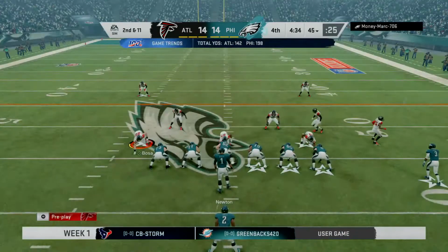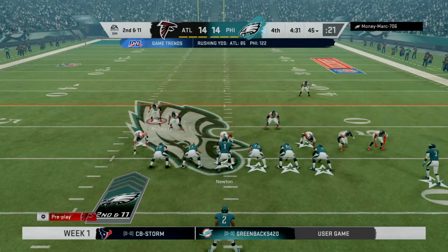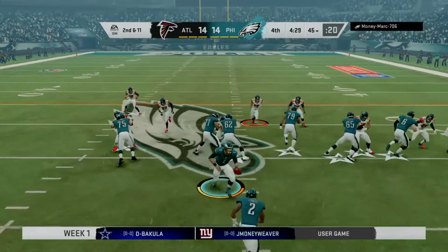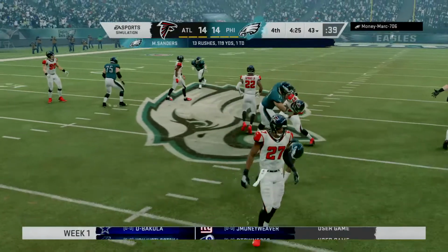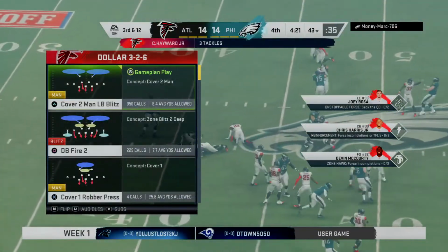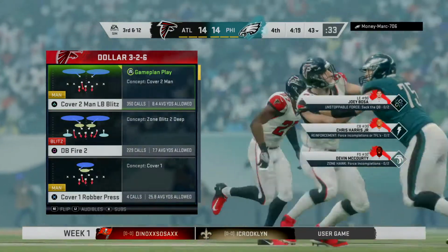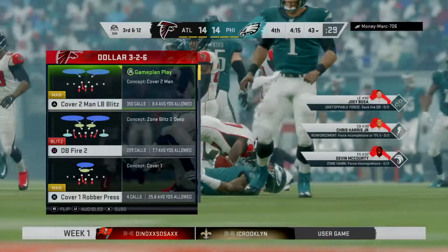A loss of a yard there to start out. That leads to a 2nd and 11. Check curls. Another run with Sanders. And maybe a measure of revenge there. He's had his way in this one, but this time they get him behind the line. This will be a 2-yard loss on the play. And that's going to lead to a 3rd and 12.